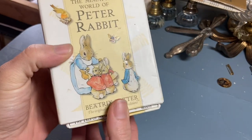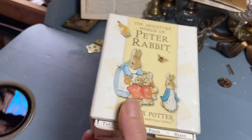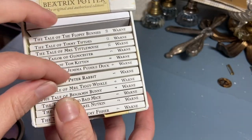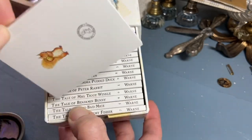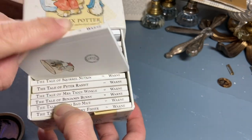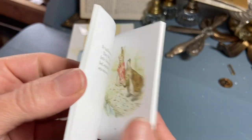$1 for this Peter Rabbit boxed set. Talk about putting together a little Easter basket without candy — these things would be so cute and inexpensive. They're not in order but they're all there. I can't keep secrets, so I showed my daughter and she said they were cute. She'll probably read them even though they might be a little young for her, but the novelty is that they are so small. I pulled out a random one — number four, The Tale of Benjamin Bunny — and they're in such great shape.